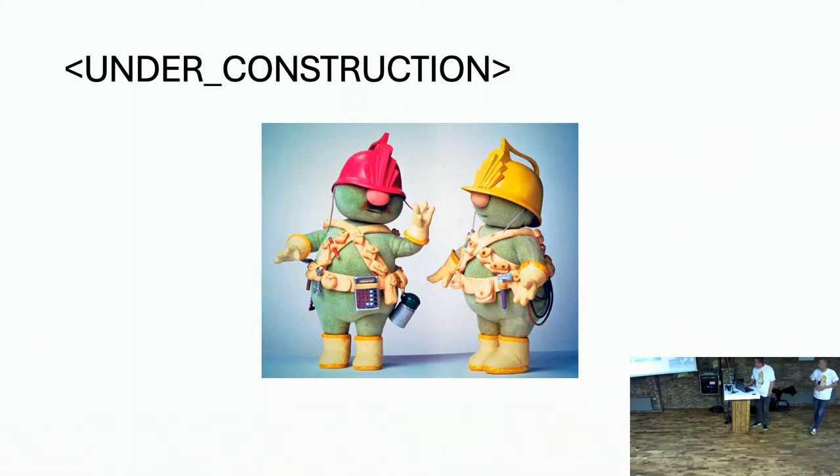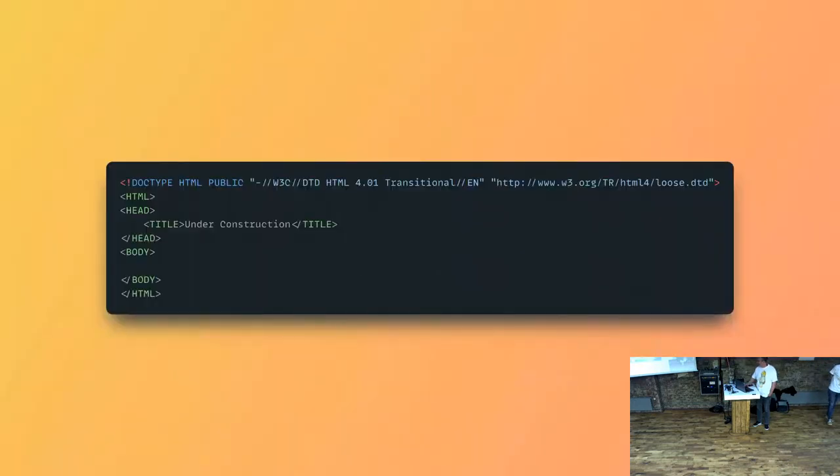Okay, when we made a website back in 1999, we started with an under construction page. So, this is the base of the HTML page. As you can see, we're using HTML4, which was released in 1997. And why is everything uppercase? Well, we listen to Gabber and jungle music, so we're a bit deaf and everything had to be loud. What does it look like? Well, no, it doesn't look like much.